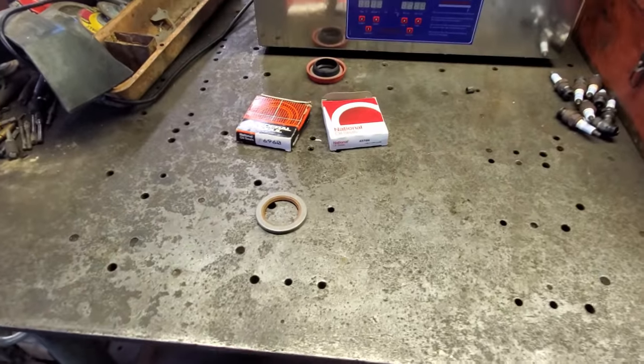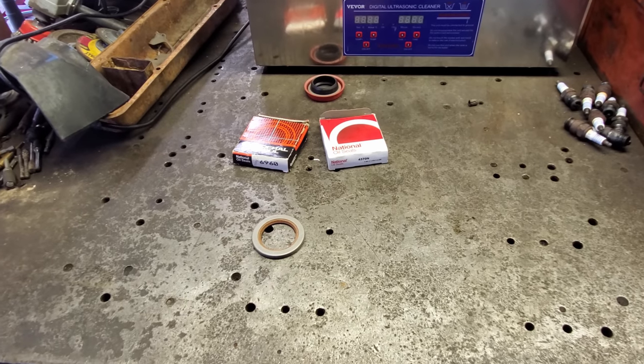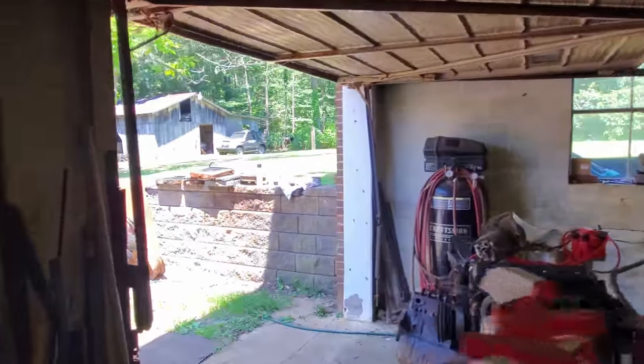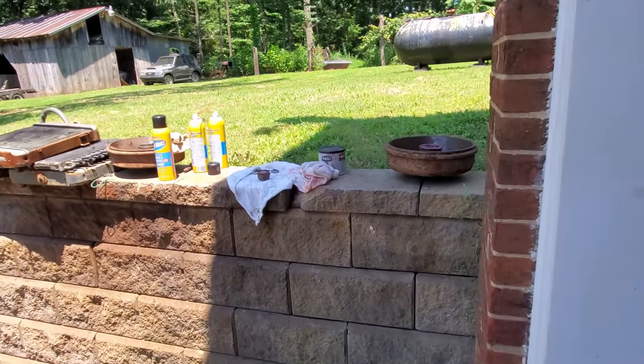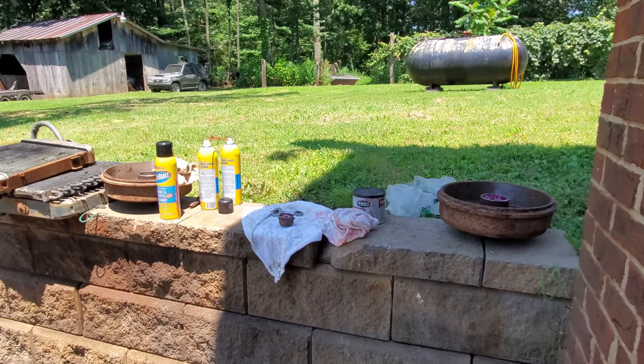I'm going to send that back, and I'll try to find one somewhere. It'll be another 2-3 days before we get one, if I can find one. So what's going to happen is I'll probably just go ahead and put that drum back on so we can drive it out when the time comes. And then when I get a seal, we'll just have to pull it back off and put it on. Anyway, let me get this other done. We'll head back over to the truck.